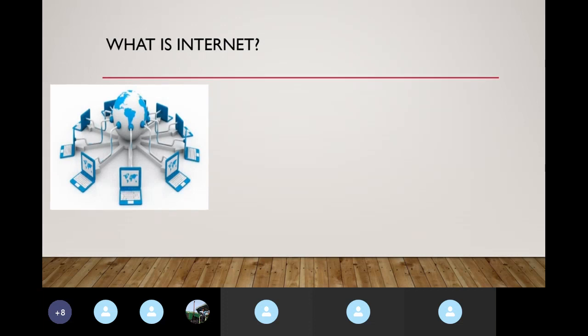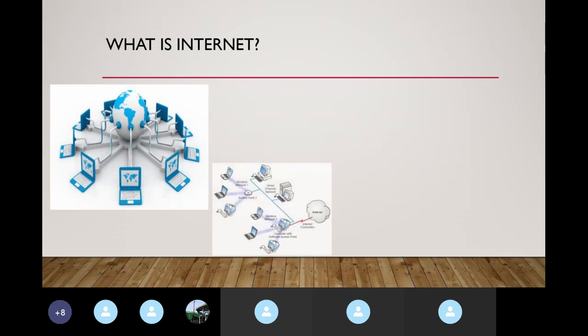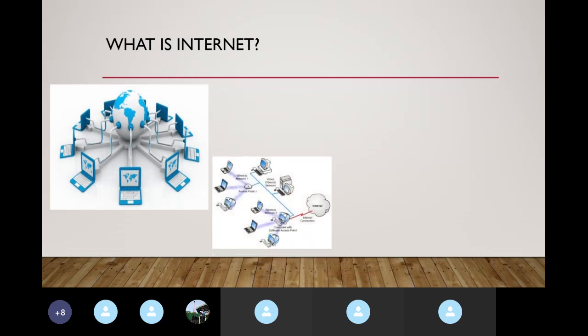So a network which is spread all around the world, an intercontinental network of what? Network of computers. Yes, Shyam said connection of various networks, basically connection of various computers which are able to communicate with each other. That technology is called internet. So it can be thought like this as well. We can have multiple networks communicating with each other, right?